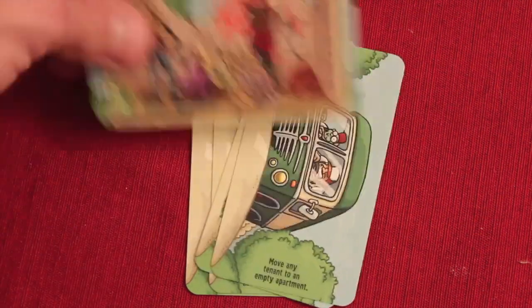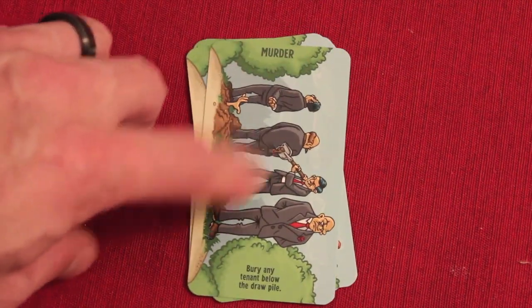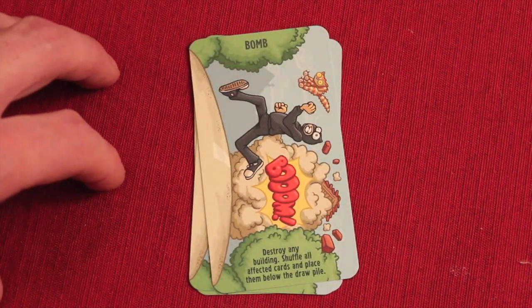So moving, sometimes you can use these to get the squatters out of there. Or you can get a good guy from somebody else. Murder. You can bury a tenant below the discard pile. So if they have a good tenant, boom, you can murder them out and get them out of there. You could destroy someone's building with a bomb by, you know, playing this.